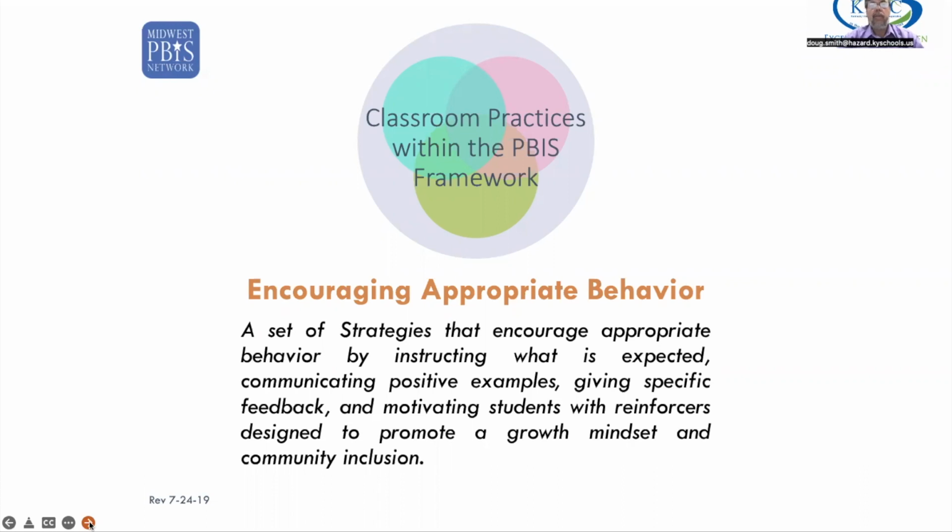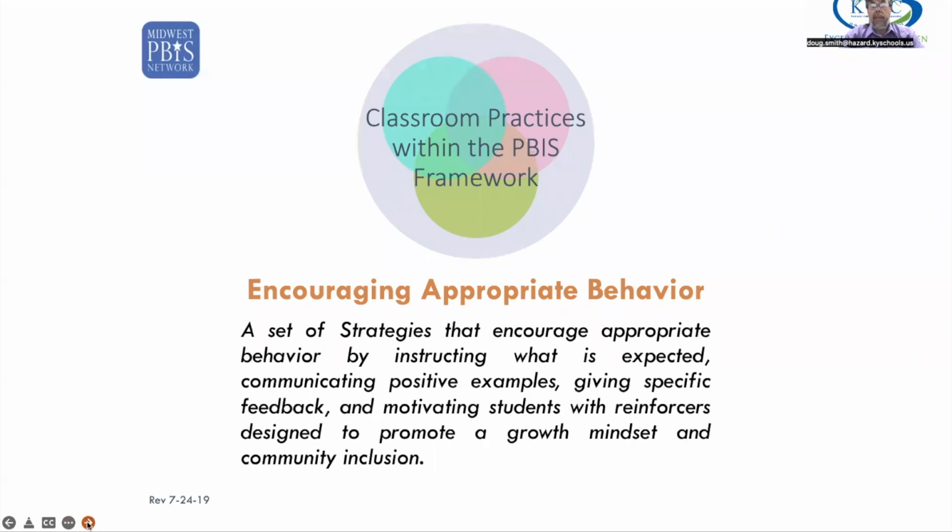So we have those strategies, and we instruct them what's expected of them, and we communicate positive examples to those students. For example, if we're doing a group project, we would have different tasks or jobs that our students would complete during that project. If you're the note taker, this is what it looks like to be a note taker. You will get a marker and a piece of chart paper, and as your group discusses the project, you will write the notes down and present them to the group so that they can share out with the class. So encourage appropriate behavior, and instruct them what's expected of them.